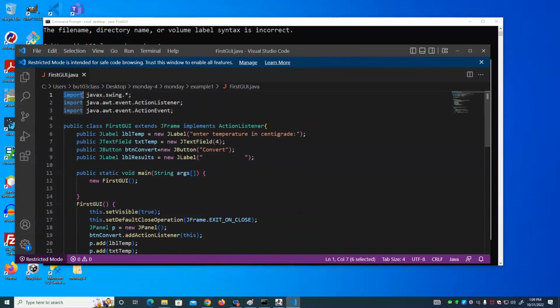So we import these at the beginning. This will import all the swing components like JLabel, JTextField, JButton, and JLabel. This will implement the action listeners and events. In other words, give the ability for our code to respond when the user interacts with the page, such as the user clicks on the button.